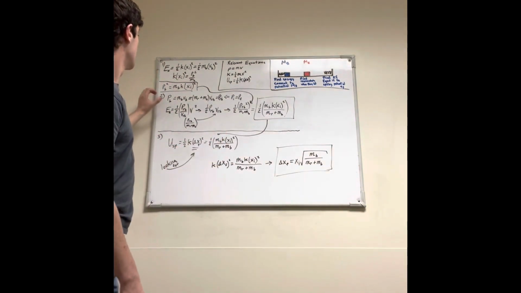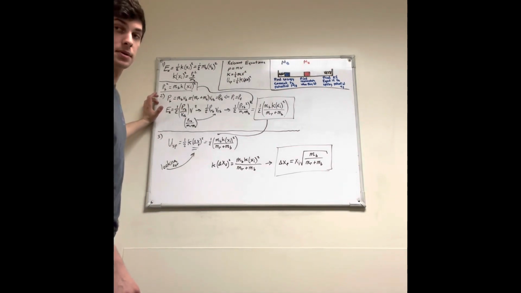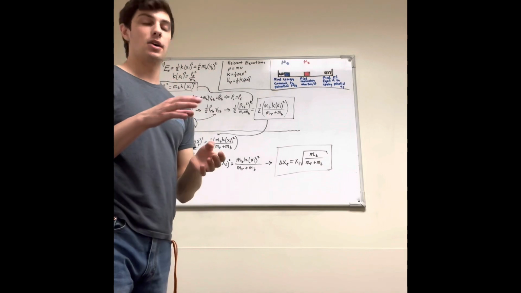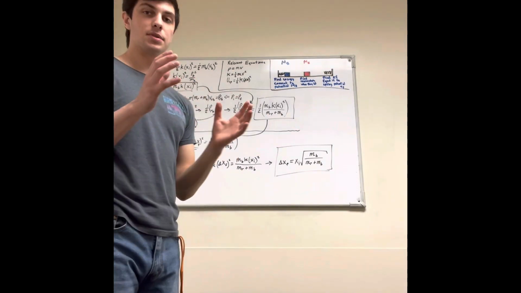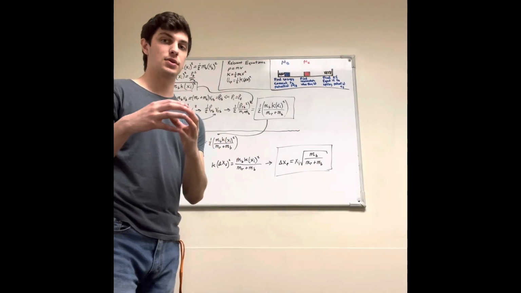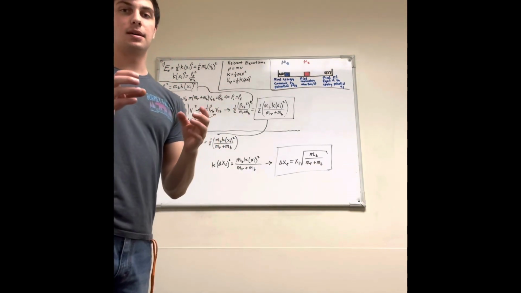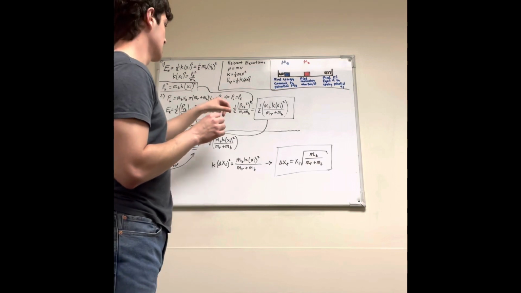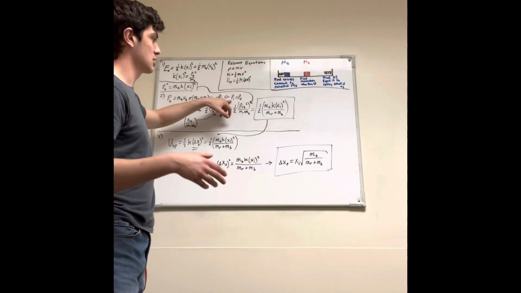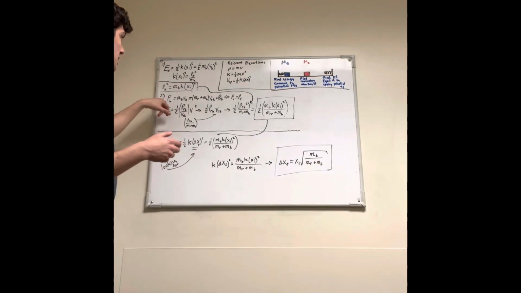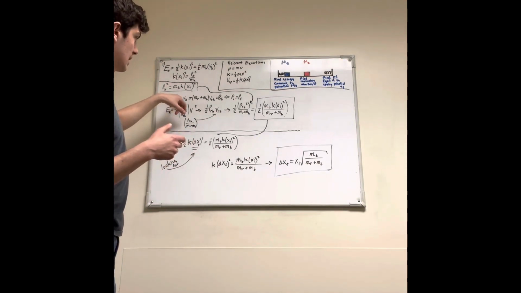Then we move on to step number 2, which is we know from the description that when the blocks hit, they stick together and then move together, so they are now a system. Also, since there's no bounce, we can say that the momentum initial is equal to the momentum final. And momentum B, as we learned earlier, is equal to mass B times velocity B.